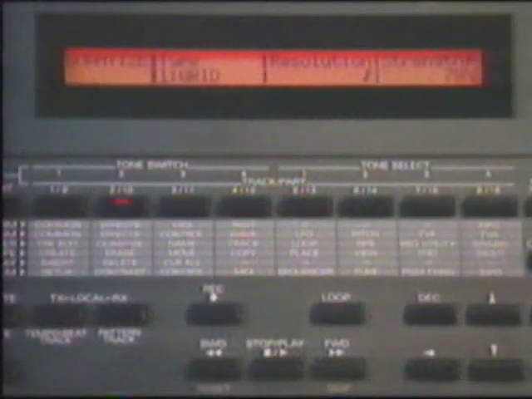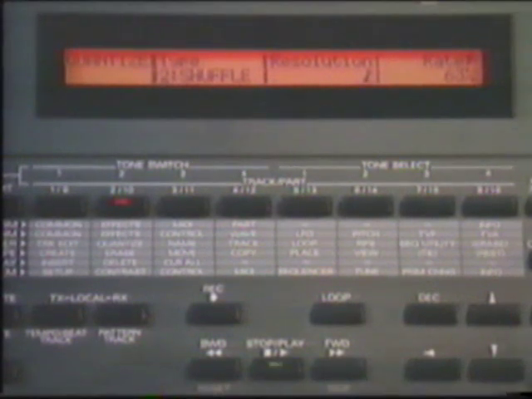This is kind of difficult to describe in words. It's sort of a triplet feel rather than a straight duple meter feel. Rather than trying to describe it to you, let me show you how it works, and I think it'll make a lot more sense. To show you this, I'll use the straight drum groove that I recorded a minute ago. First, I'll set the quantize type to shuffle. Then I'll set the resolution to eighth notes, since the groove I'm using has an eighth note feel.